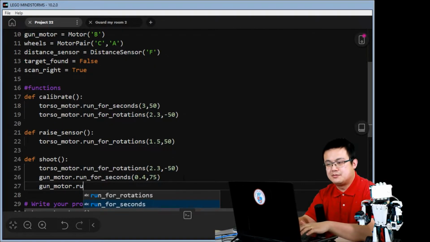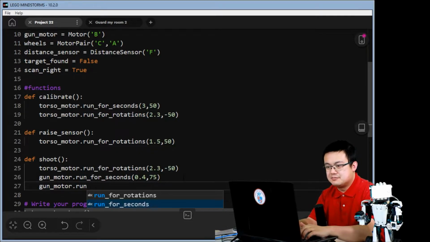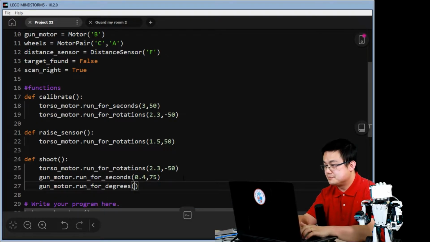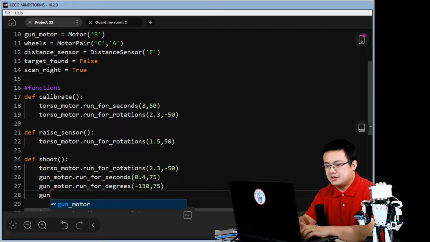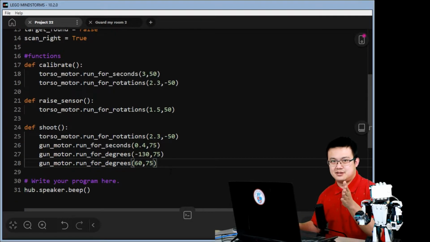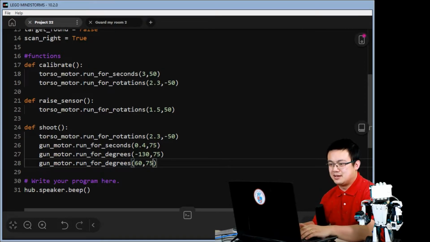Gun motor dot run for degrees -130, 75. Then gun motor dot run for degrees 60, 75. So these movements are going to make the motor just wobble a little bit, just to hit both of those missiles, and then it's going to return to that center position.